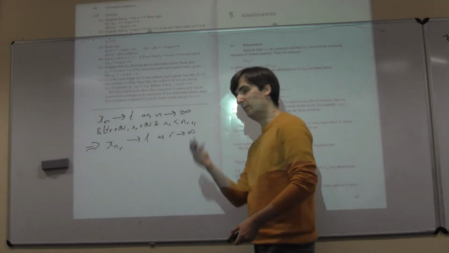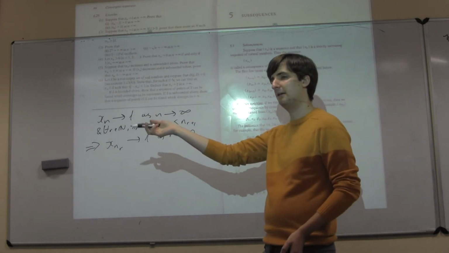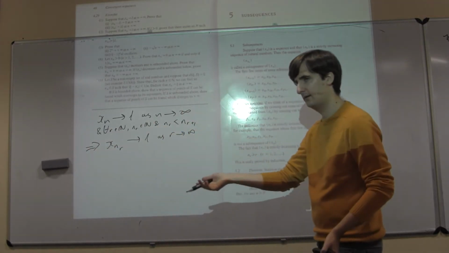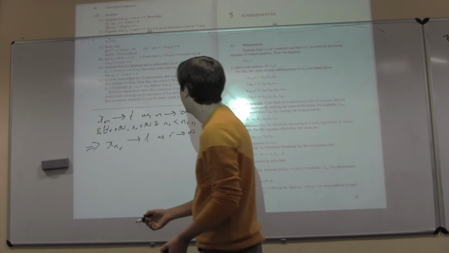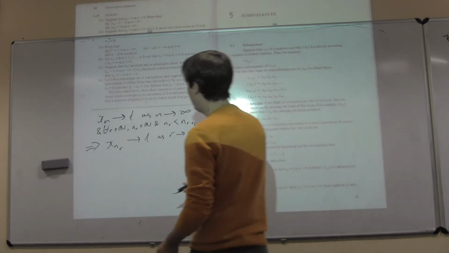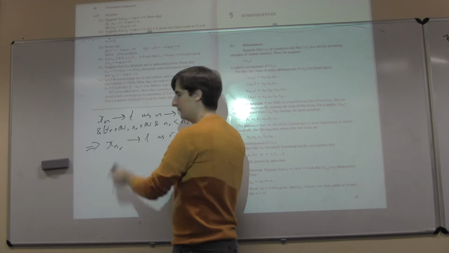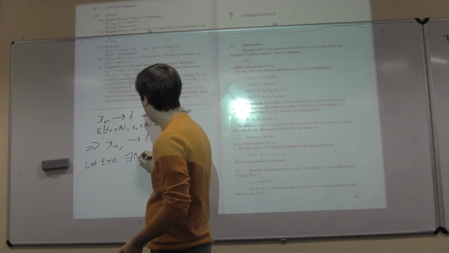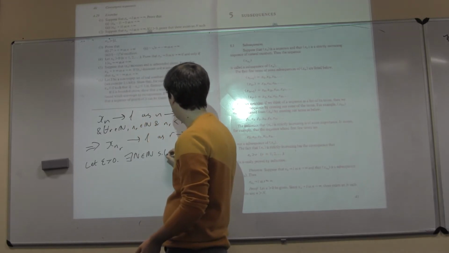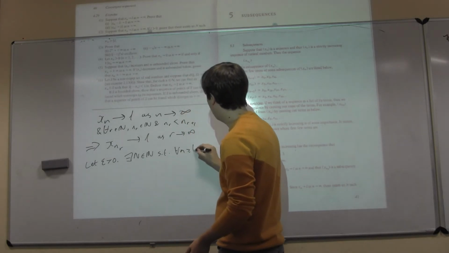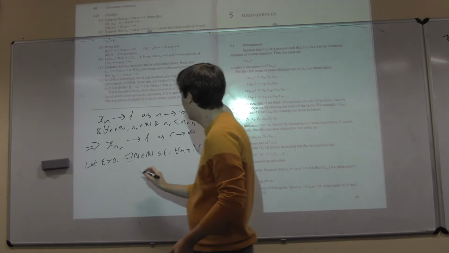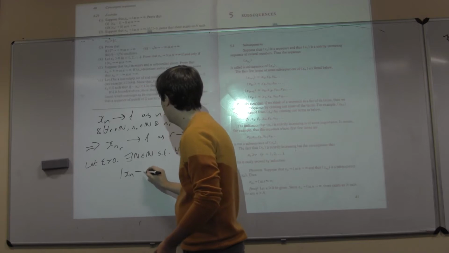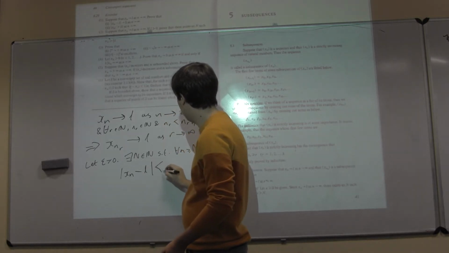So like the sequence 1 over n, that tends to 0 as n goes to infinity. If we only look at the even terms from that sequence, it's still going to go to 0. Makes sense. And the proof is very straightforward. As we know, xn tends to L as n goes to infinity. If we let epsilon bigger than 0, then there exists capital N in the naturals, such that for all little n bigger or equal to N, the absolute value of xn minus L is less than epsilon.